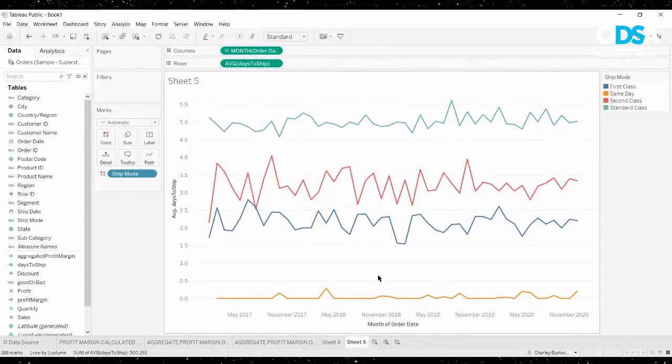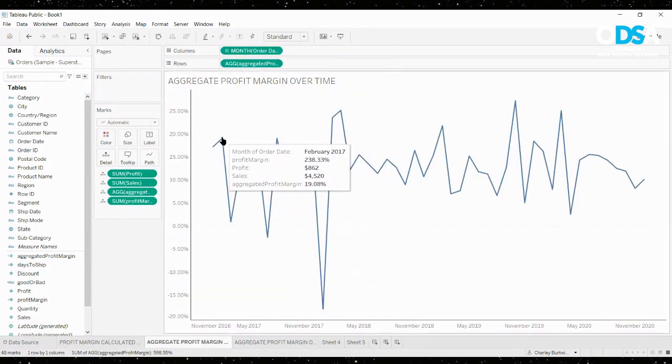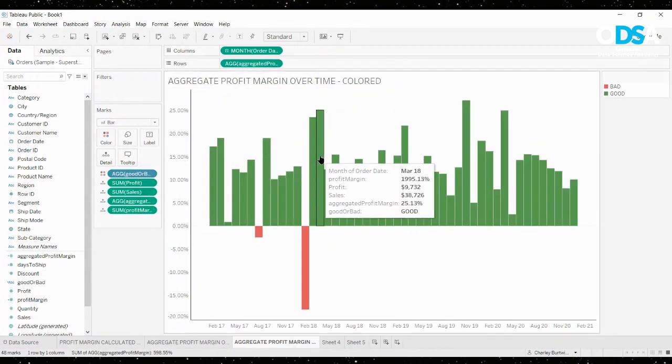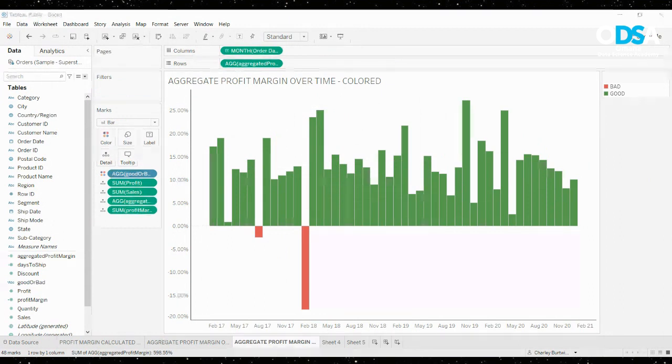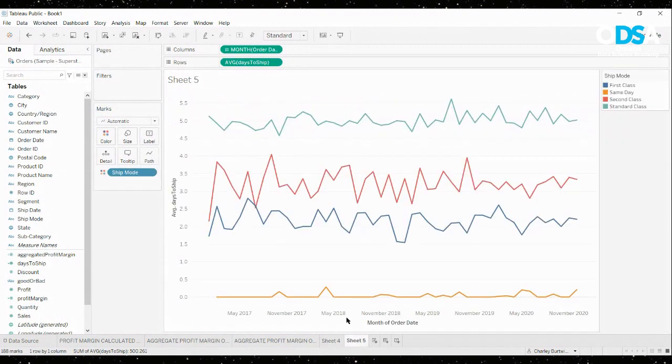Everything that we've learned in Tableau, by default, it aggregates by row. It aggregates our measures, right? Here we have the sum of sales by the order number. Here we have an aggregate by month. Here we have, again, an aggregate by month. Here we have the average by these shipping modes. Here we're grouping by shipping mode, which is the color, and by month. That's the very logical way to group and aggregate things.